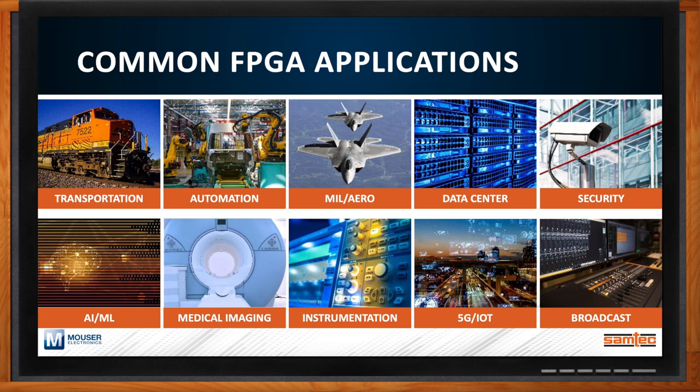FPGAs are appearing in transportation and automation, especially as more and more data needs to be interpreted for ADAS and autonomous vehicles. Automation in the factory, whether on the manufacturing floor or in the control room with process automation — again, high speed. There's a lot of video processing that needs to be done. A lot of FPGAs are there because of the speed, flexibility, and configurability of the solutions. In military, there's a lot of machine vision, video processing, and data being generated by sensors — from HUD displays in an F-35 to command and control applications. We've talked about data center. FPGAs are at the center of that, especially as data rates on the transceivers get to 56G, 112G, and faster. Security and surveillance — automation tied into digitization, video processing, and event detection.